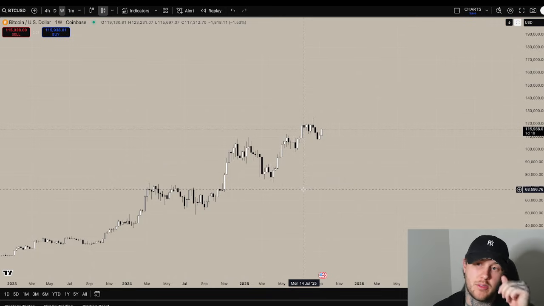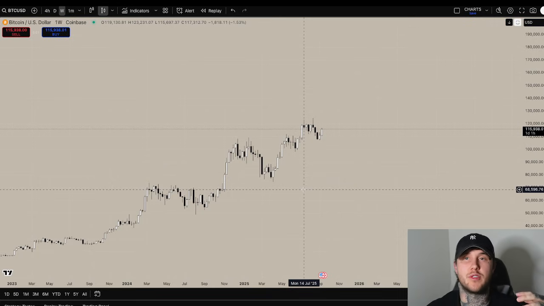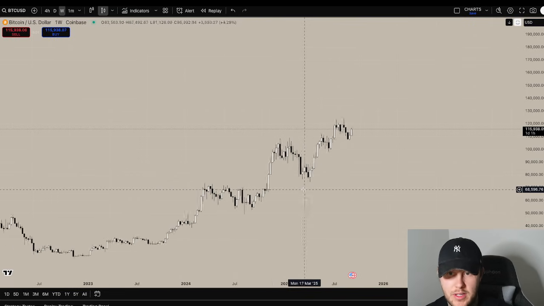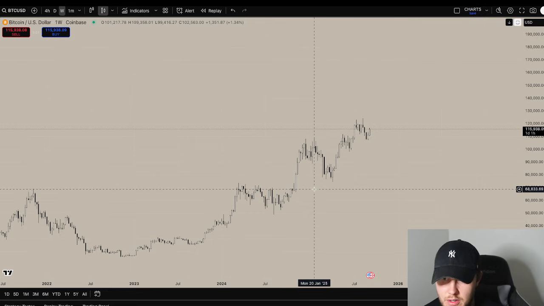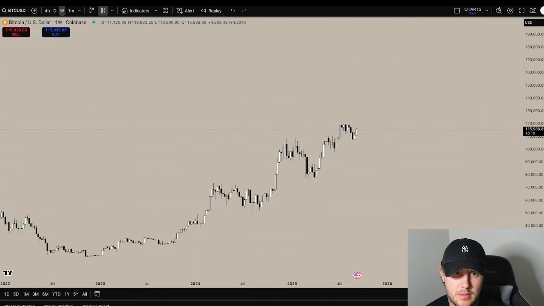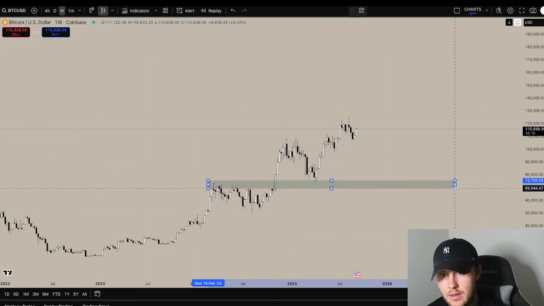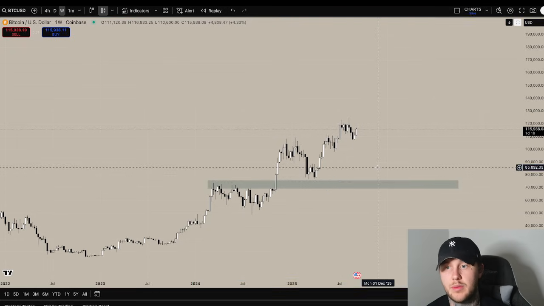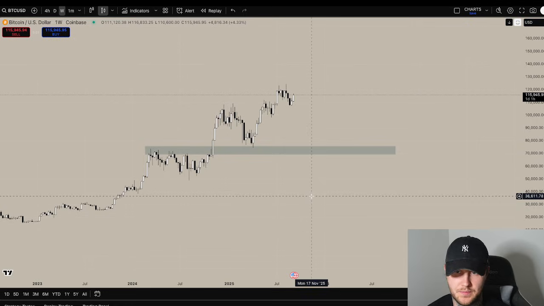This is what you need to be looking for, because sometimes it can get a little bit confusing. You think, well, when's the trend change? What's a break of structure or whatever it might be. But realistically, you need to wait for major levels to be broken. So for Bitcoin here, for example, this here, if this level broke, price would be in a downtrend.